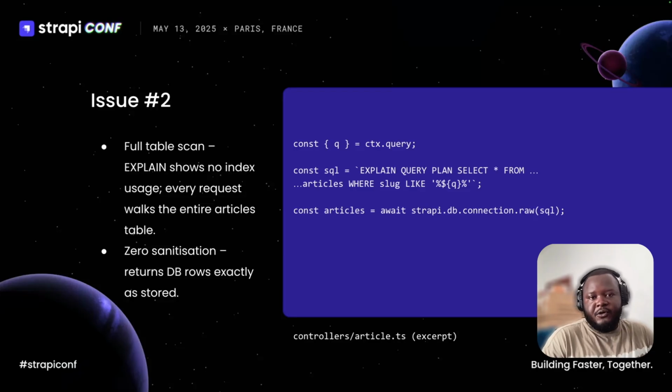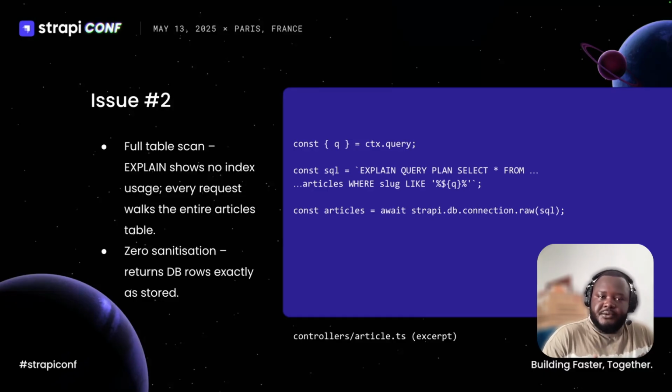The next thing we're going to talk about here is what the implications of the query that was written in the previous slide are exactly on the database. Again, aside from it being an SQL injection risk, we're going to utilize our database's query planner by prepending explain query plan to the query to have an understanding of what exactly the database is doing at the time of performing this query.